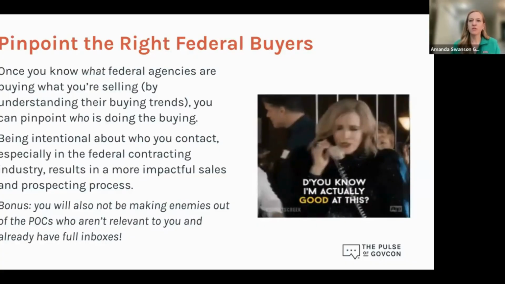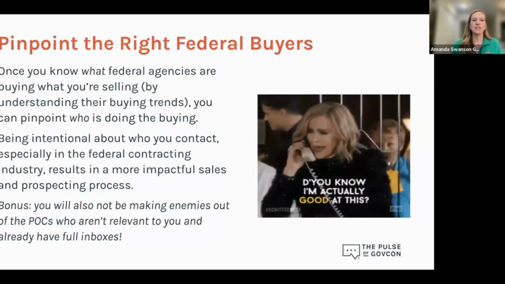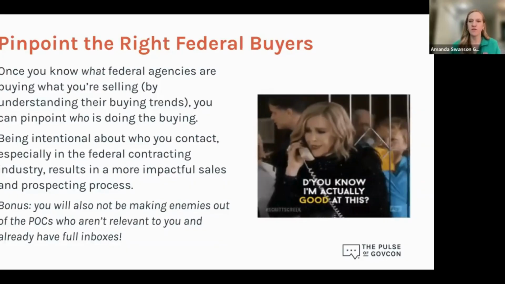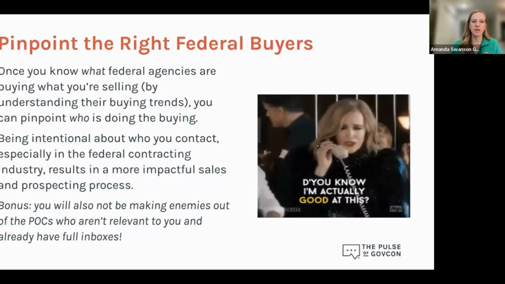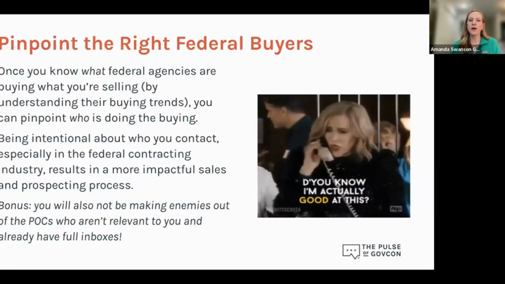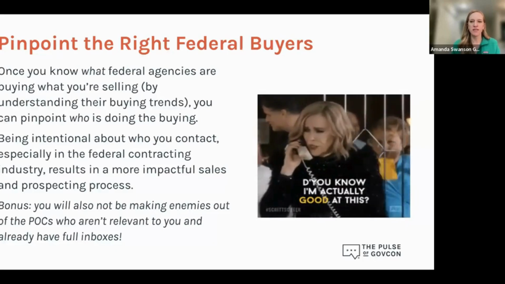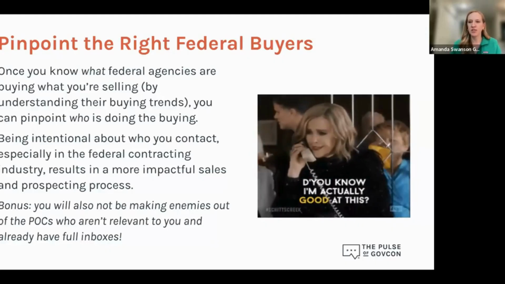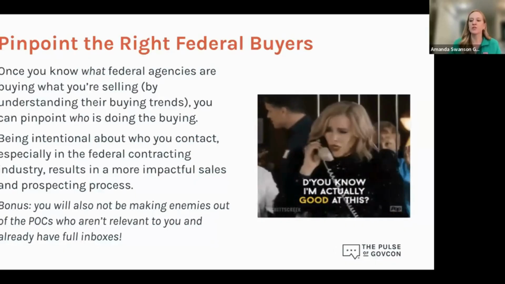Most people really don't like getting lots of emails from people they don't know. So if you are just sending emails willy-nilly across the federal government to whoever you can think of, sharing your capabilities brief and saying that you would like to be a vendor of theirs, you're probably going to make some enemies out of folks who really are not relevant to your business and are already getting enough of this from other places and have no interest in sifting through a couple of additional emails that haven't been well researched and targeted.